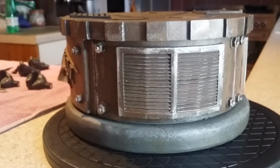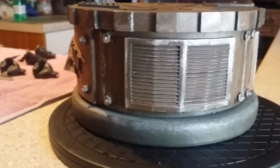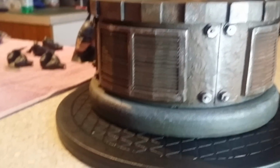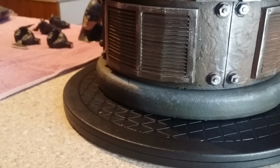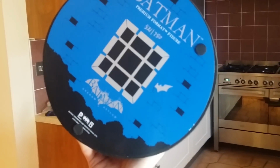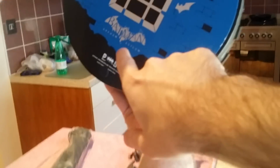Listen, my brother, I'm telling you, that's the grate he gets into. It looks like a prison window. Is it a grate or is it not a grate? Isn't it like a prison window? It could actually be a prison window, and then this is the outside wall. And then there's all bushes and stuff. There's bushes there.